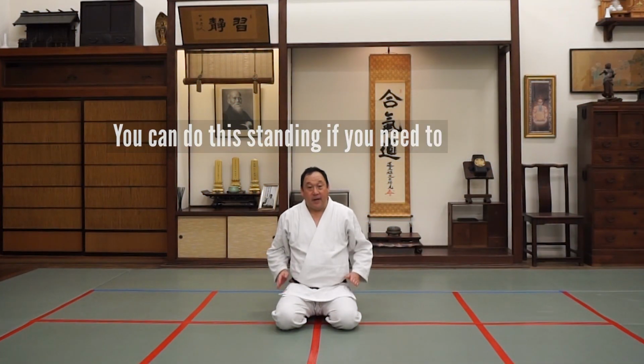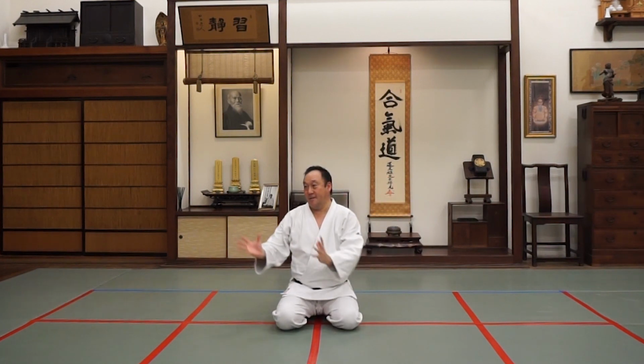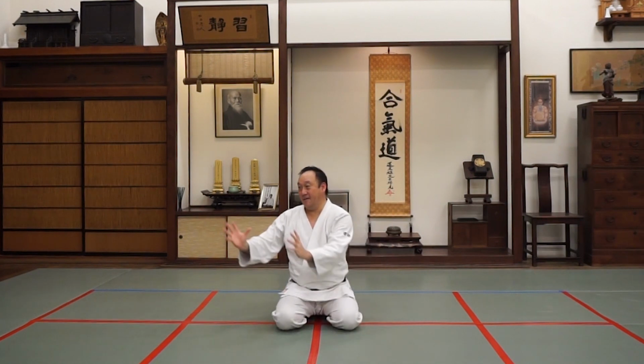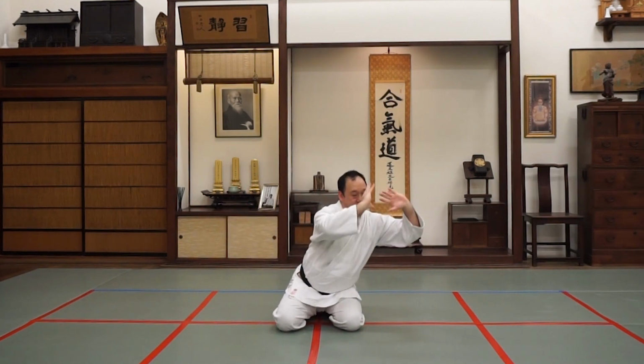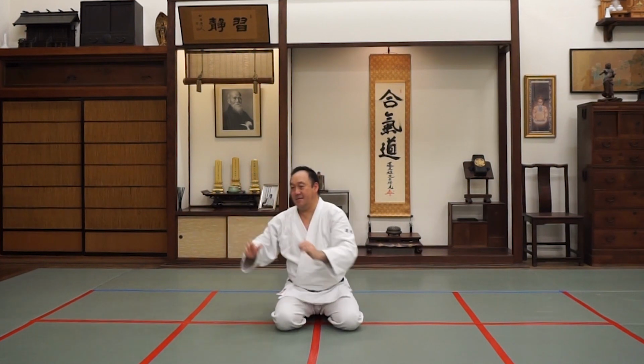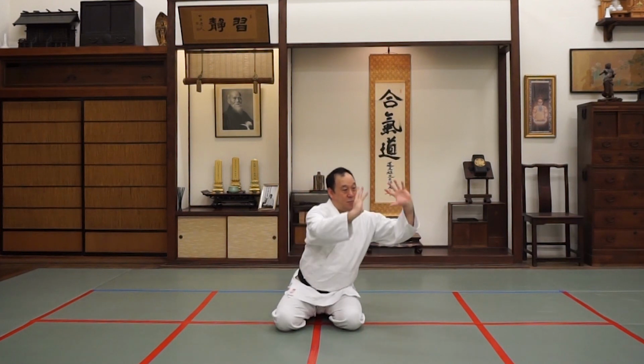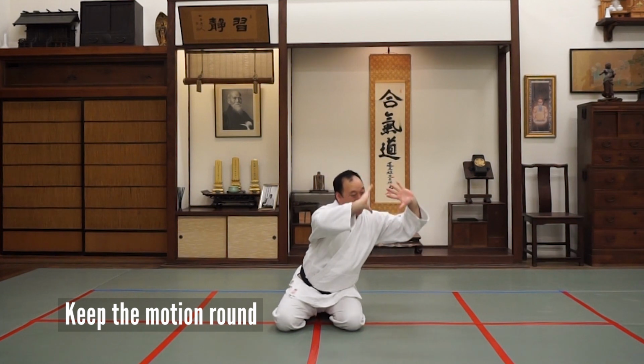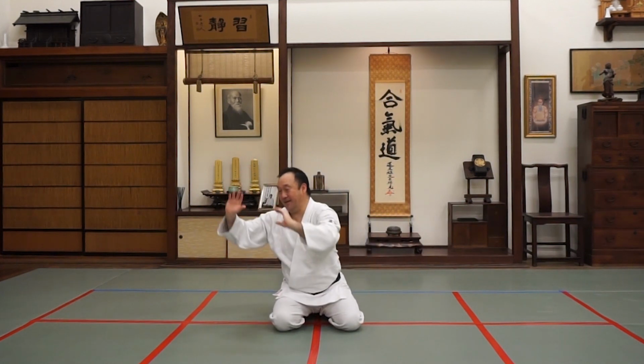Let's practice seated kokyu-ho. So from here, from your hips, from here, round, back, side. Keep your arms round. Move from your pinky. Okay? Keep your elbows heavy. Don't push. Round. Round. Round. And keep your arms round. Keep the motion round. Keep the elbows heavy. Try not to push.